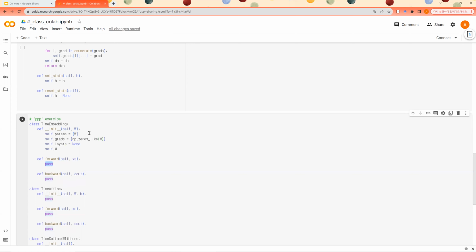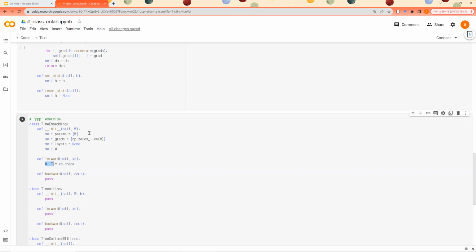How do we implement the forward method? The shape of xs is going to be like this, because embedding receives a sequence of numbers indicating the class number.